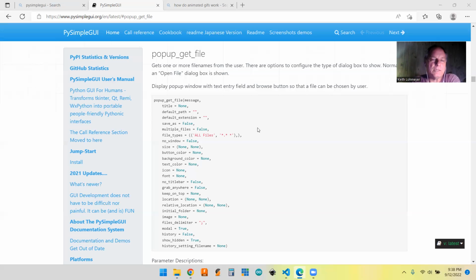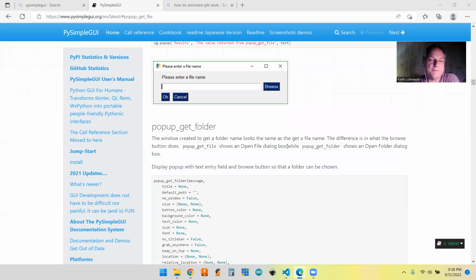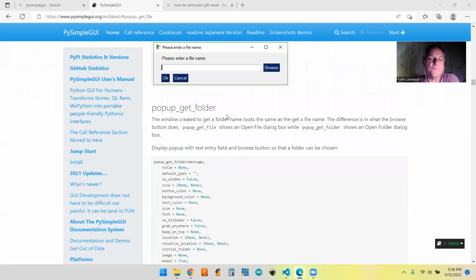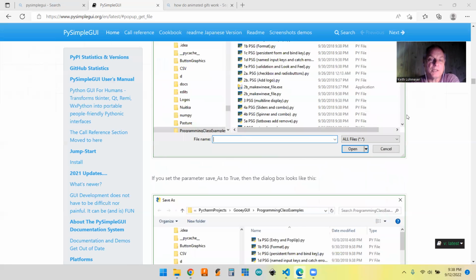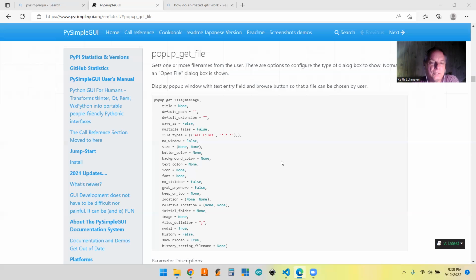So instead of having three buttons that do the first three things, we have a pop-up get folder that is separate, but this pop-up get file actually does all three. It gets one file, gets multiple files, and you can use it as a save-as as well.